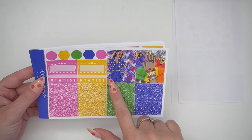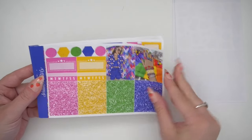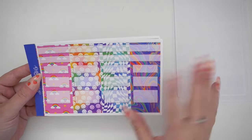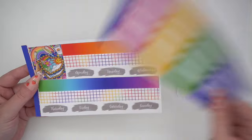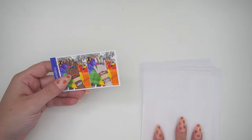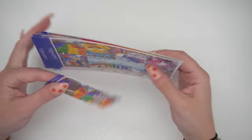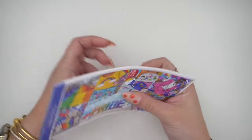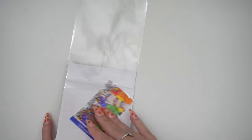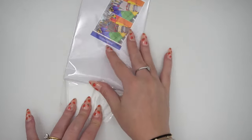I love this box. I love this fashion person, and I love that box. I love all the boxes. And I love rainbow. I just think it's so fun. And these patterns are so good. Can you tell I'm excited about this set? I just think it's so stinking pretty and fun. And I just love a Pride moment. Gonna be using this in June, obviously. And it's gonna be so pretty.